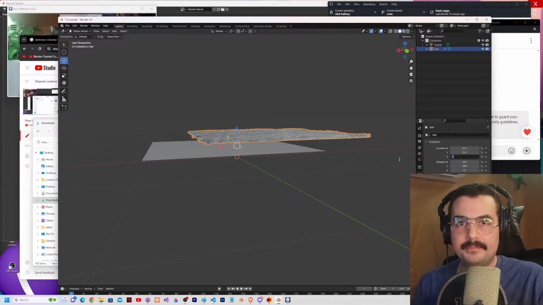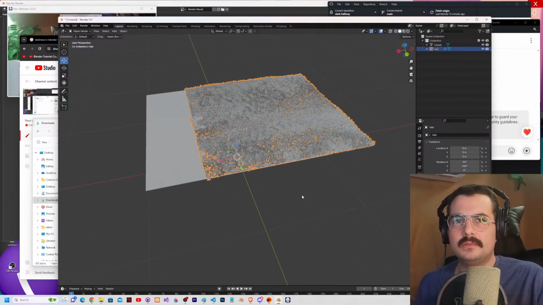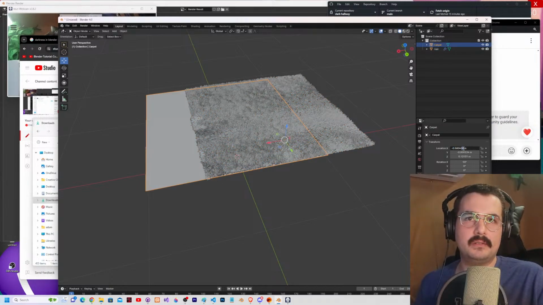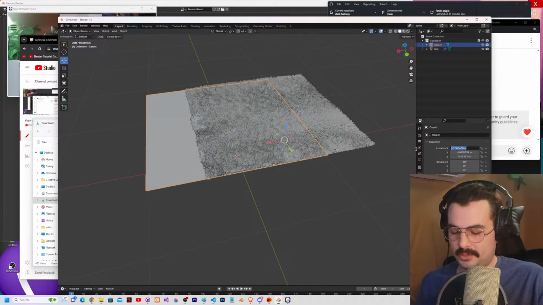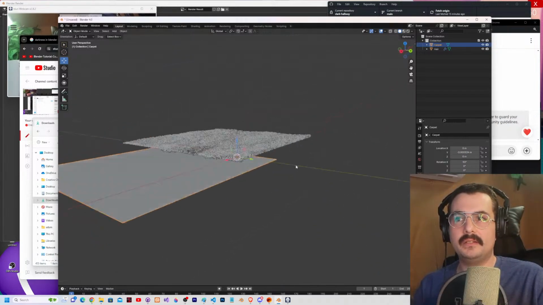It's based on eyeballing it. And if we take this plane over here, I'm not sure if we're going to end up being on the 0 location for the Y. I think we're slightly underneath, which is fine.